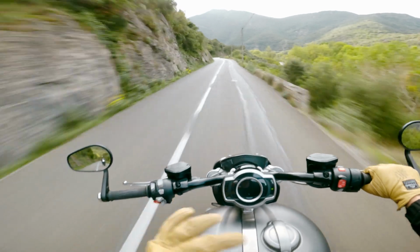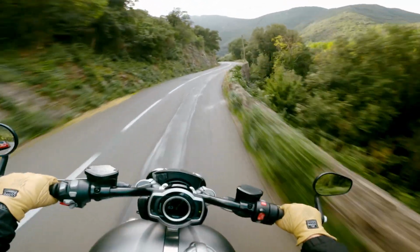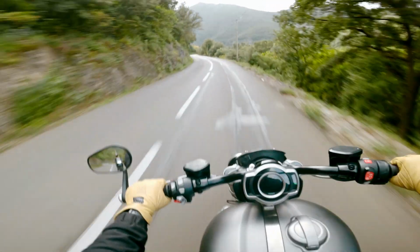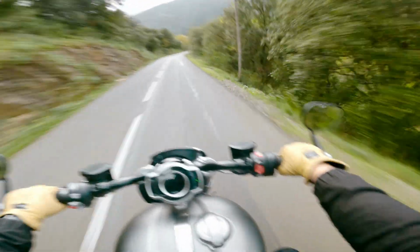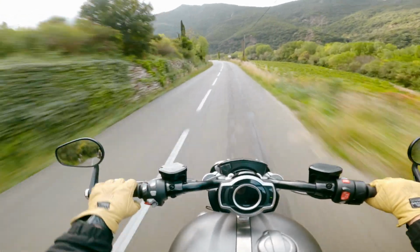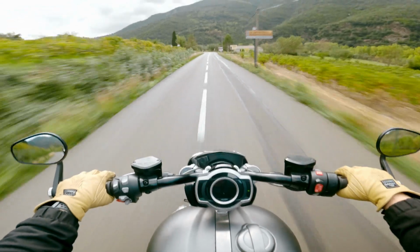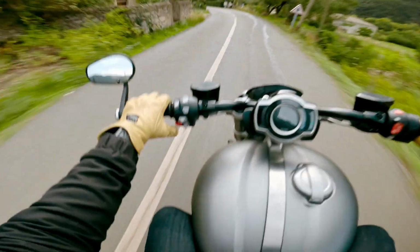It's not a do-it-all bike. This isn't going to be the only bike in your garage. No, sir. Or on the driveway or wherever you hold your bicycles. But it's a compelling motorcycle. It's fun and it's so fast. I'm not confident enough to be shredding these roads on this bike yet. I've only ridden it for a couple of days, but trust me, this thing, it's so, oh my god. I'm gonna have to give it some proper beans at some point.